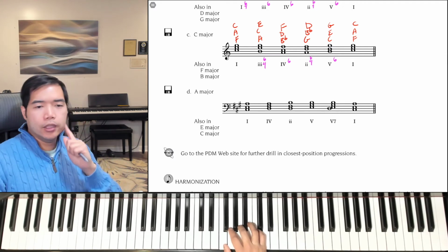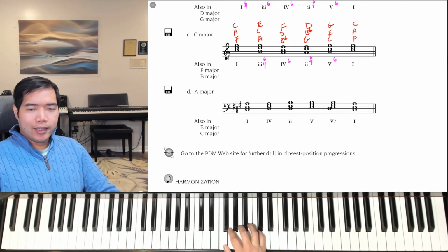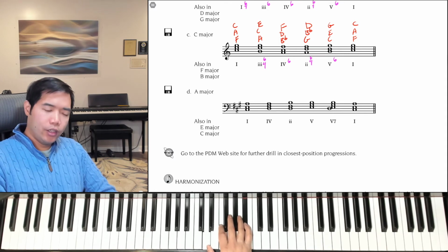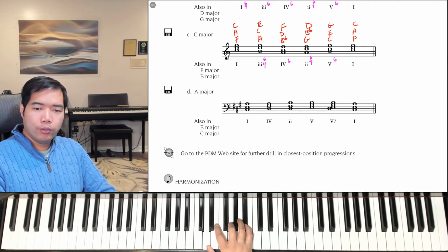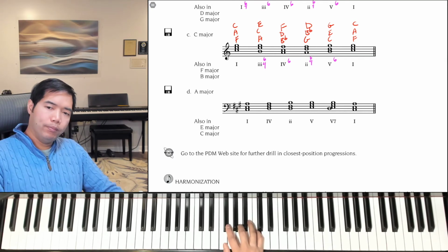1, 2, F, A, C. 1, 2, A, C, E. 1, 2, B flat, D, F. 1, 2, G, B flat, D. 1, 2, C, E, G. 1, 2, F, A, C. 1, 2.